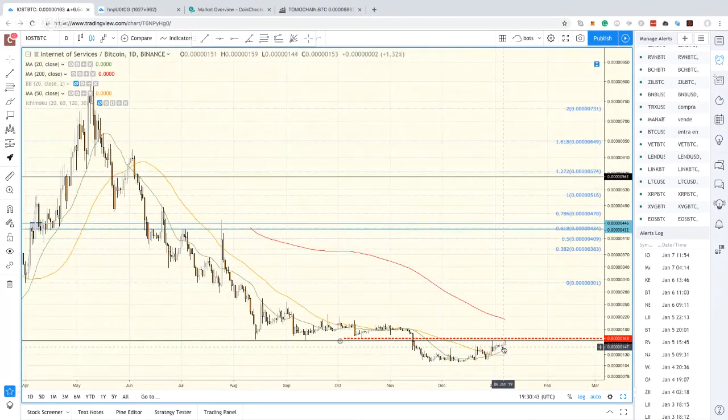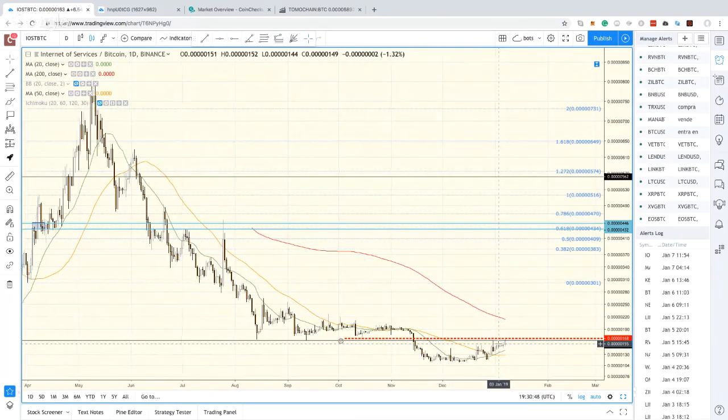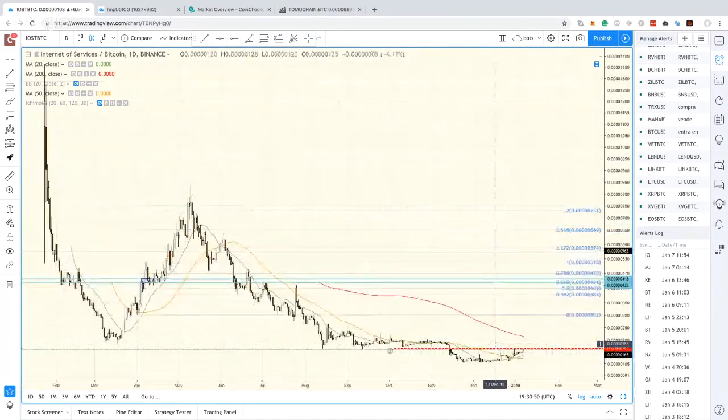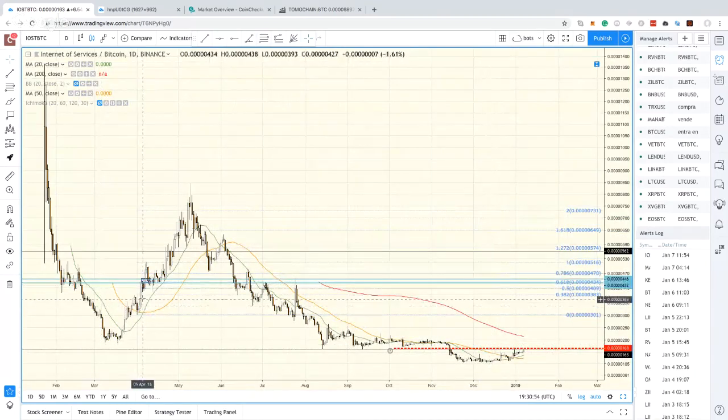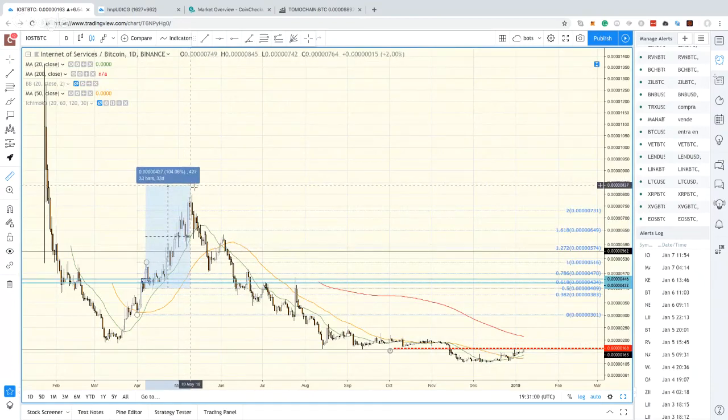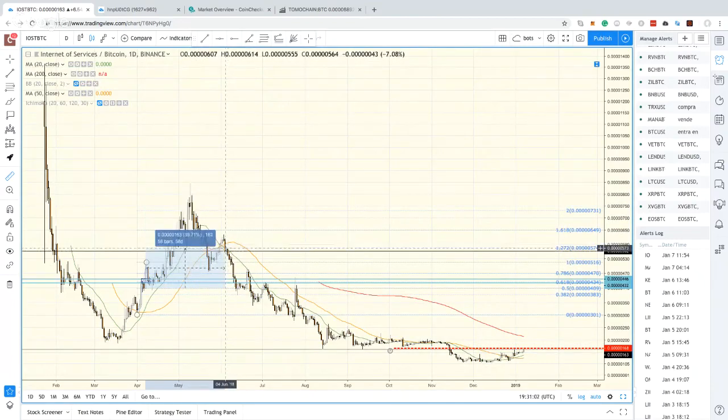This week and the weeks coming. And why be in BAT if you can be in IOST? And yeah, the FA is really different. But look, the last time we had a Golden Cross, the price pumped almost 100%, more than 100% here. And in the next bearish cross, it was a 40% trade.